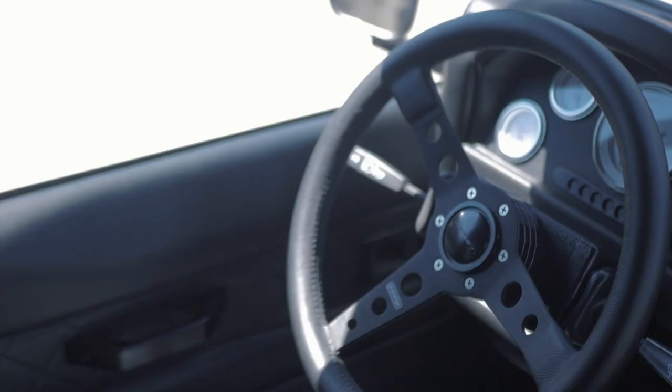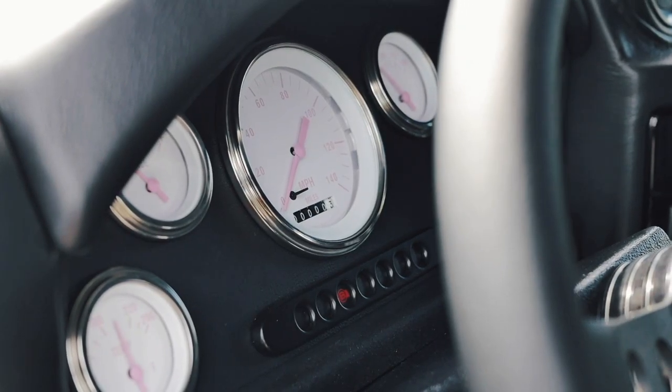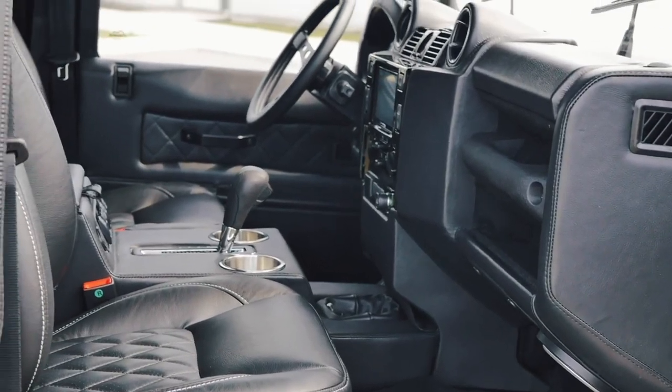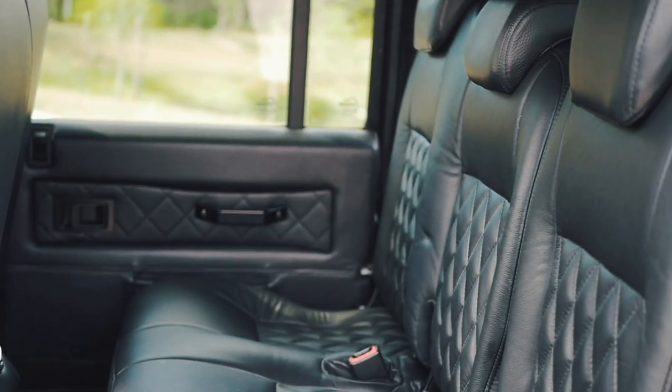The interior of this 130 features a black suede headliner, all black Momo Prototipo steering wheel, custom pink Hot White series gauges, two Corbeau Trailcat heated and ventilated front seats, and a 60-40 split Puma mid-row. Each seat is wrapped in Spinneybeck VP black leather with a diamond stitch pattern.